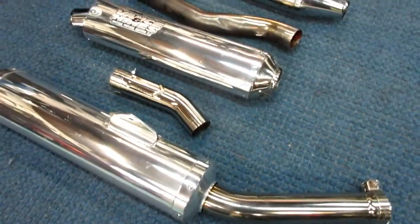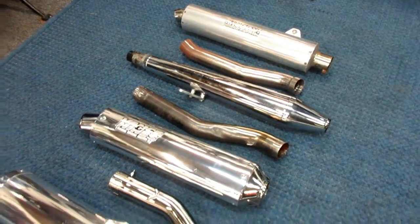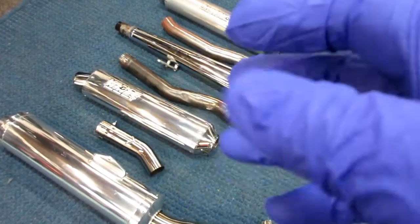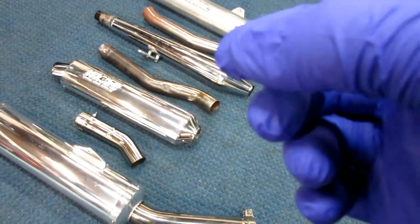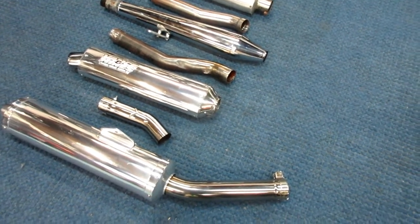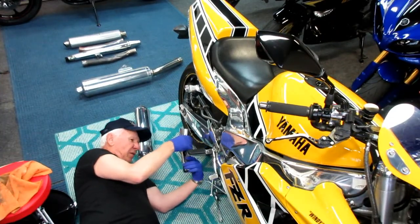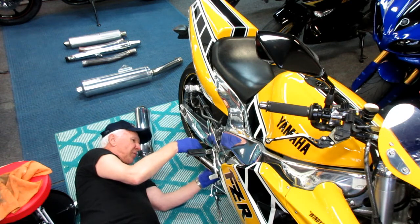So the first little task is to see if any of these head pipes are going to need modification before they fit, or if any of them are going to fit at all. And this is where we just start playing musical chairs. If you buy the muffler and pipe that exactly fit the bike, of course it's easy, but when you have older bikes like this, it's really Mr. Potato Head. So choice one is to see if any of these are really close, and right now I don't know if any of them are. I guess we're going to find out.